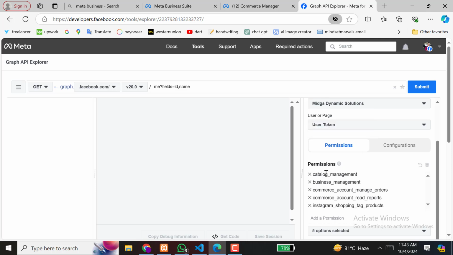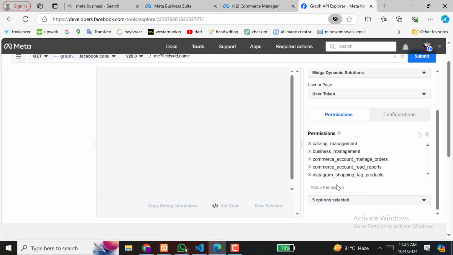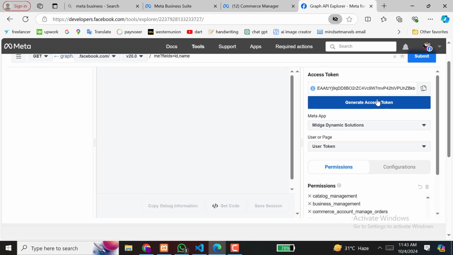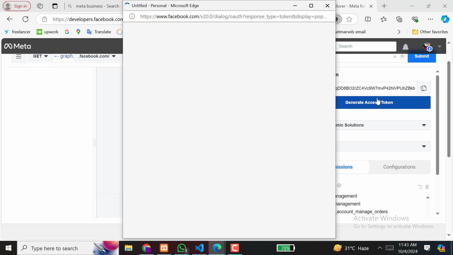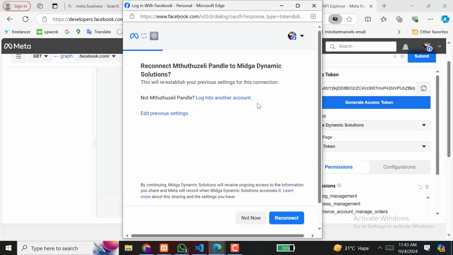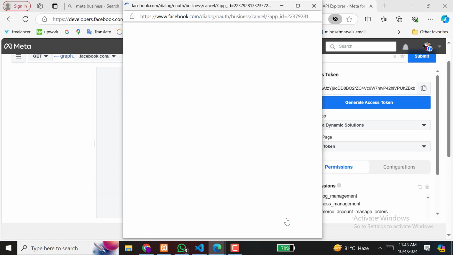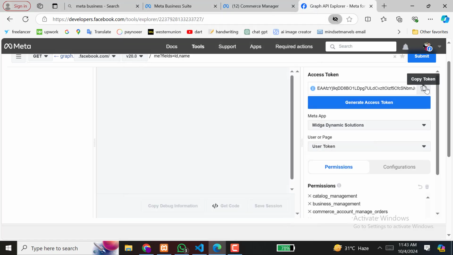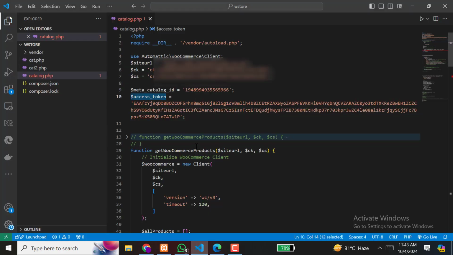Before generating the temporary token, give this permission: catalog business management. These are the permissions. Now click on generate access token. Now it will update the token. Copy this token, go back and paste it here.